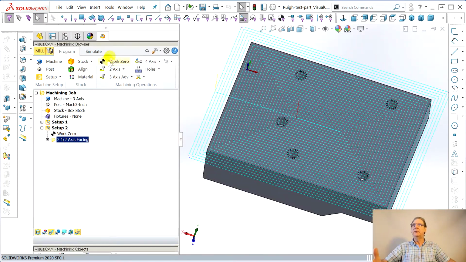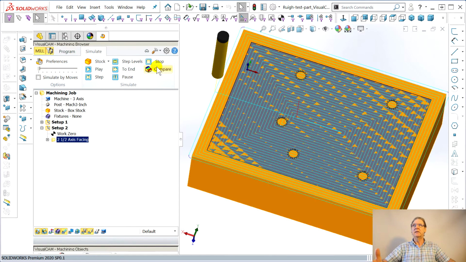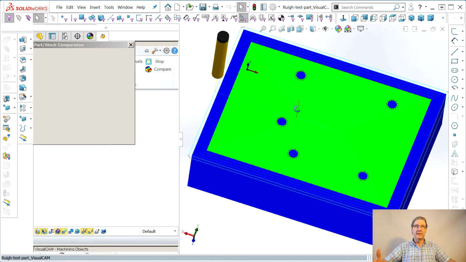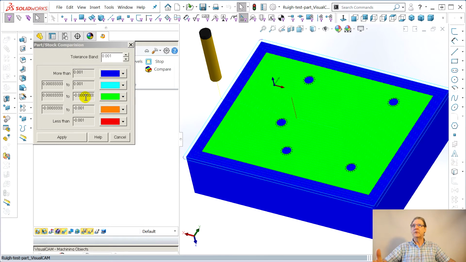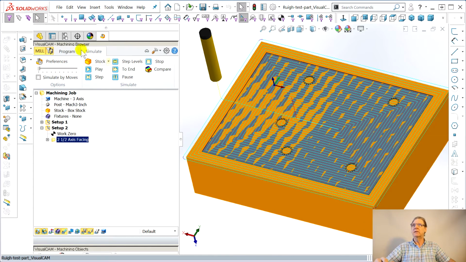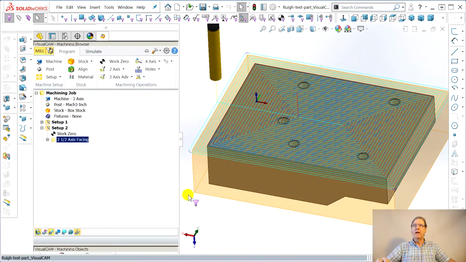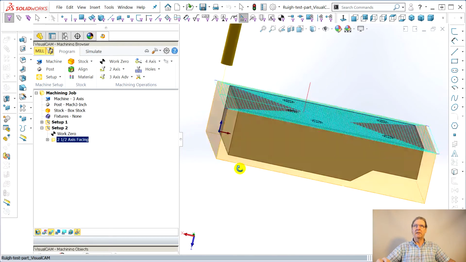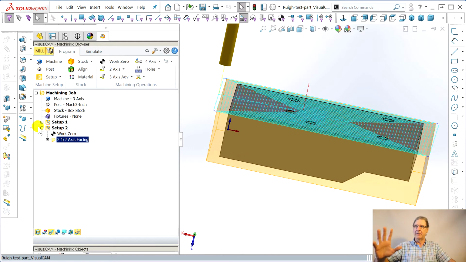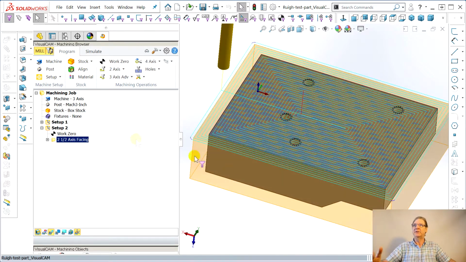Beautiful, huh? You can do a quick simulation to end, compare. See, it's all green. That means it's true, which is within 3/10,000ths of an inch, both ways. Excellent. So we're happy about that. And you can see the stock is gone. Now, if we were doing this in the right order, if setup 1 was already done, all this stock in the bottom would be gone too. We'd just be finishing up. But just in case the program might crash, I've been renaming stuff as I'm going too, except nothing works. I can't get anything to work.